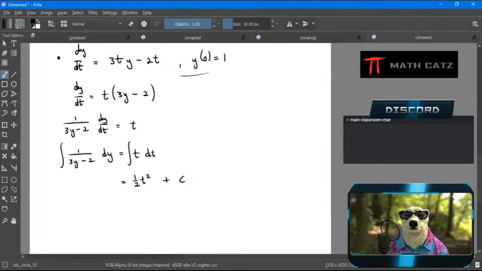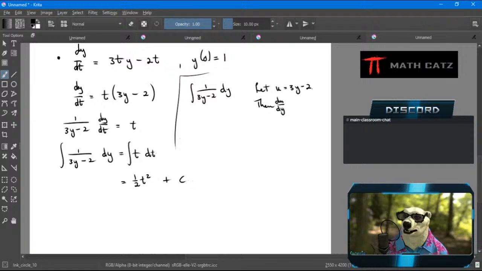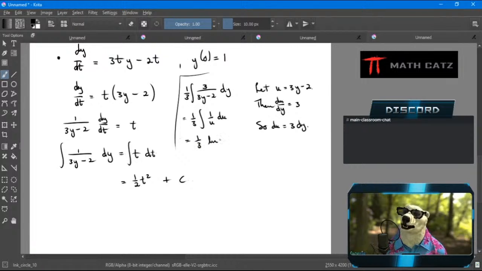Now, you could say, I'm just not comfortable with this. Let's just recognize that this requires a substitution and do it on the side. Use my u to say it's 3y minus 2. Then the derivative, the y is just my variable, like an x or a t for the moment, is 3. So I separate those variables as 3 dy. So that means I need to see a 3 there, and I pay the price. Then I have the 1 over u. 3 dy is the same as du, and I know that is 1/3 natural log of u.